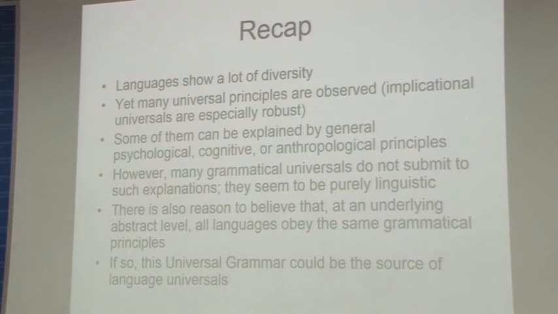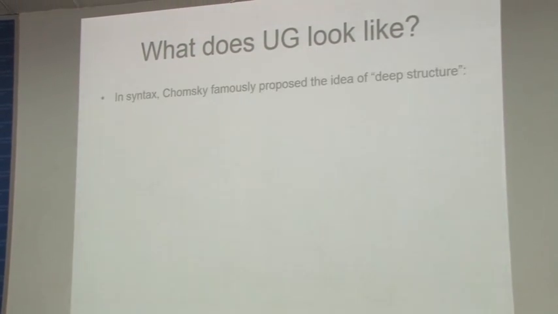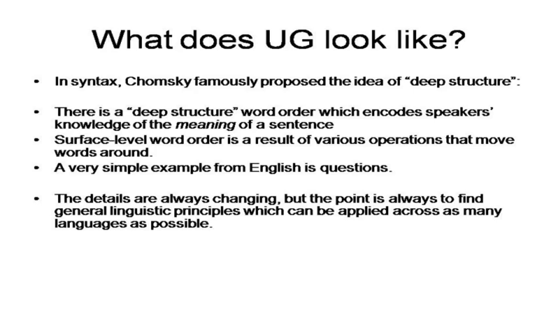So if we want to talk about language or linguistic universals in particular, if we believe in this universal grammar that Chomsky claims to be there, then the universal grammar would be the explanation for linguistic universals. I am going to skip this because this is going to be very complicated. So let's just talk about parameters.